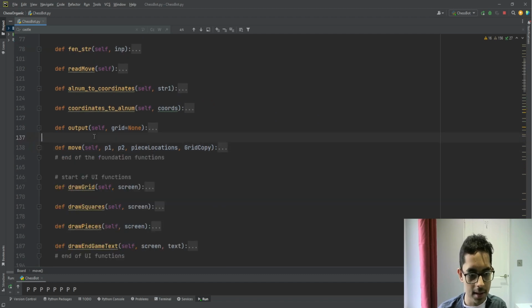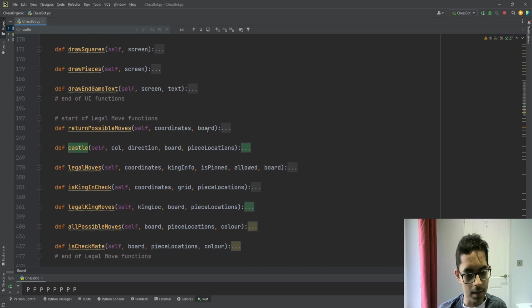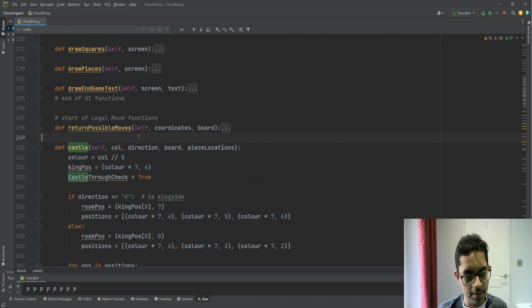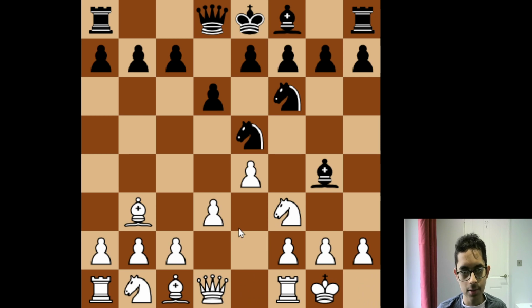So, sorry about that change which I made, and I didn't cover that in the foundation functions, but we have that change made now. So let's just see the actual castling function in action. If we go back here, and then if we move our king here, we can indeed see that it works. And then the game will just continue as normal after that.